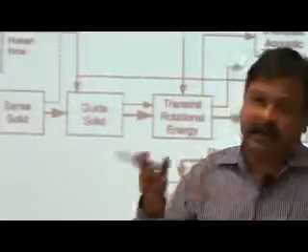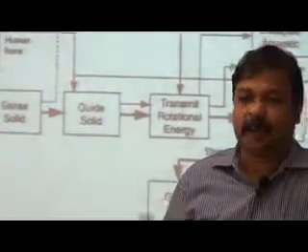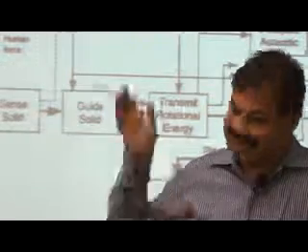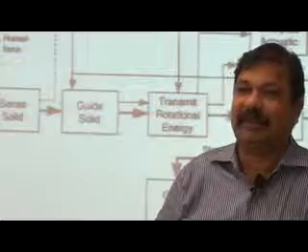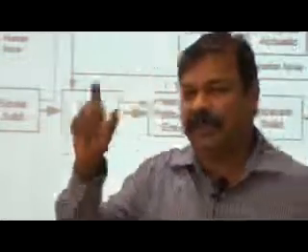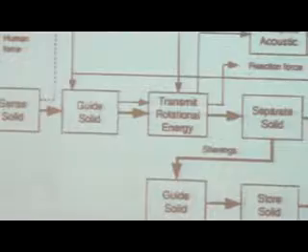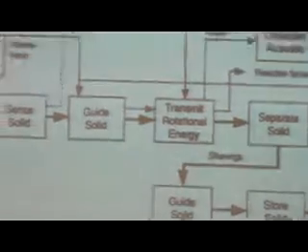Now here what you have is a complete description of all the material flow and energy flow taking place in the case of a pencil getting sharp. This is available in your textbook. Please go through this and then come for the next class. I will spend some 10-15 minutes discussing one more example, and then we will finish off the functional description and move on to something else. Is it okay? I'm sorry for the delay.